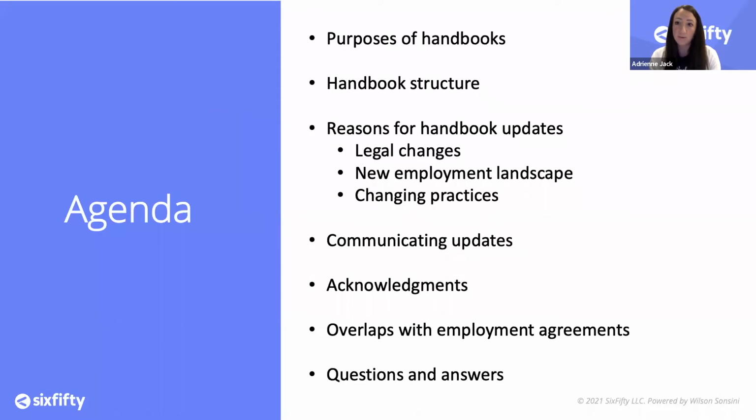So we'll walk through some of the reasons that you would typically update an employee handbook and potentially some of the updates you might be considering adding to your company's handbook. Next, we'll talk about how to communicate those updates with employees, and then whether and when you should seek acknowledgments of an initial handbook or handbook updates. And then we'll finally conclude with some overlaps between employee handbooks and employment agreements. We're happy to answer questions throughout the webinar, but at the end, if there's still time, we'll answer some of the questions in the Q&A.